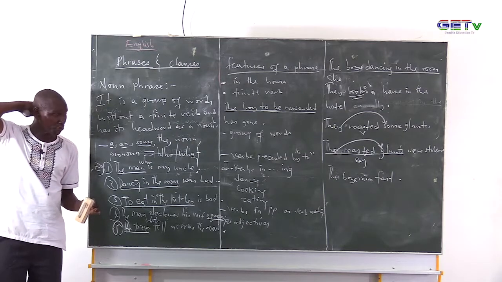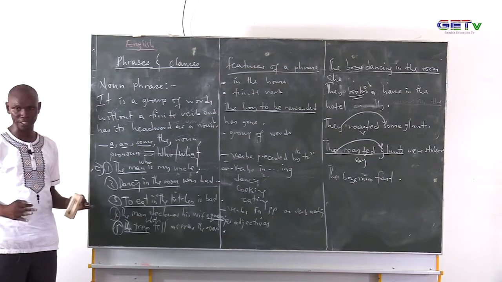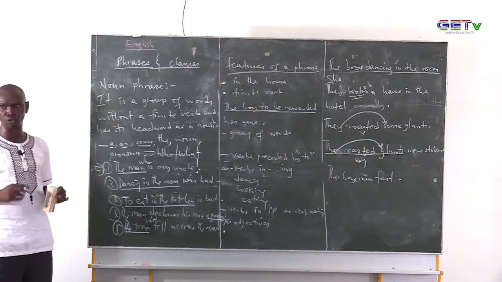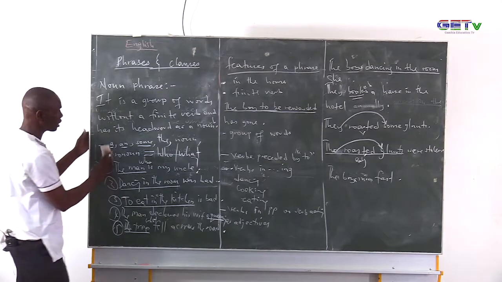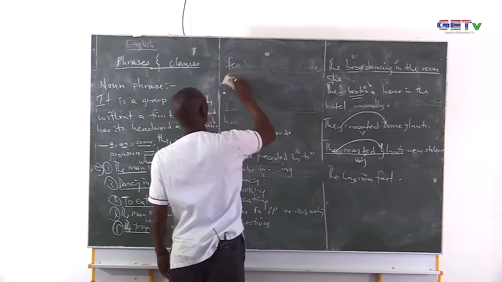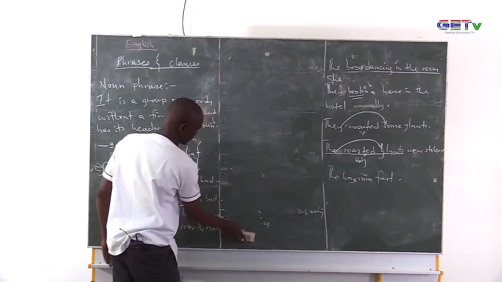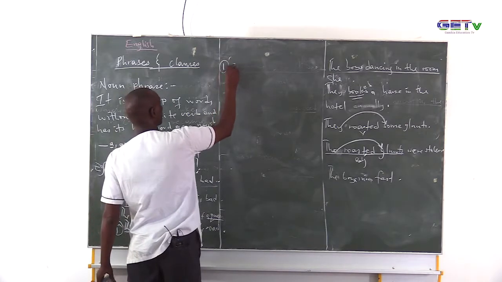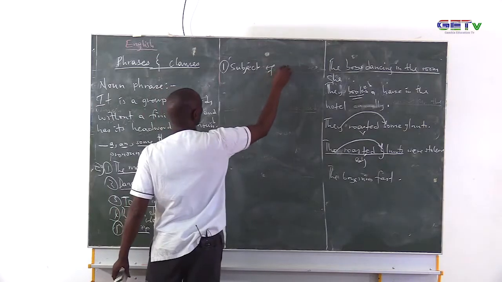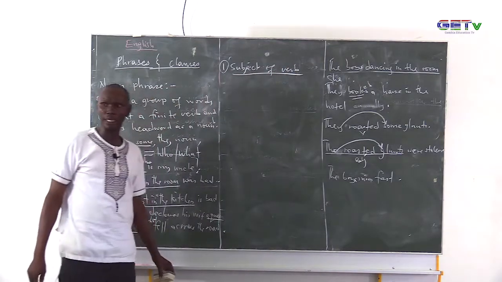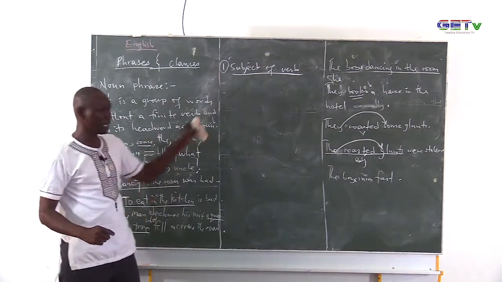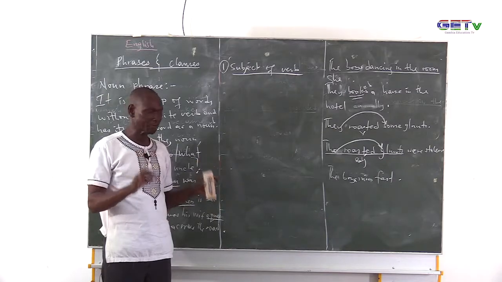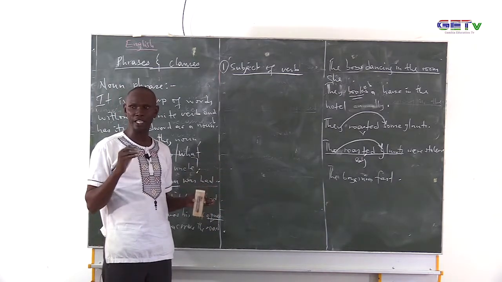So now we are going to move on to different functions of noun phrases. You get the point? Noun phrases, just like nouns, have many functions. And now we are coming to look at the first function, that is the function as subject. Now we are moving on to noun phrases functioning as subjects of verb. Now the first function is subject of verb. That's one. And this is very simple. In simple language, when a noun phrase is underlined before a verb, it is subject of that verb.